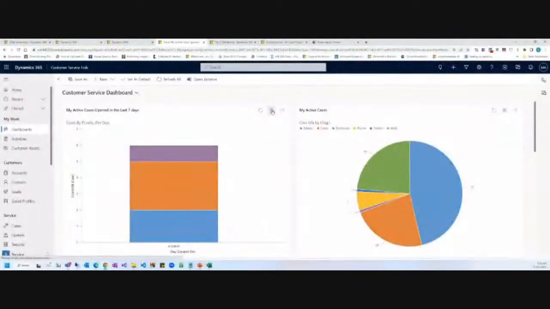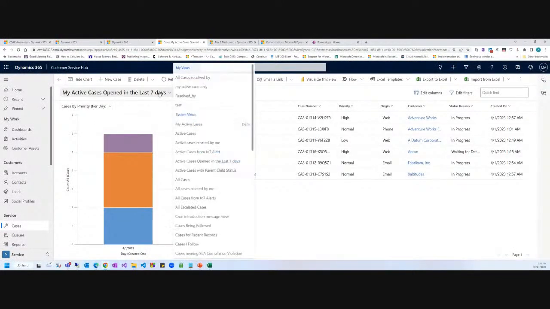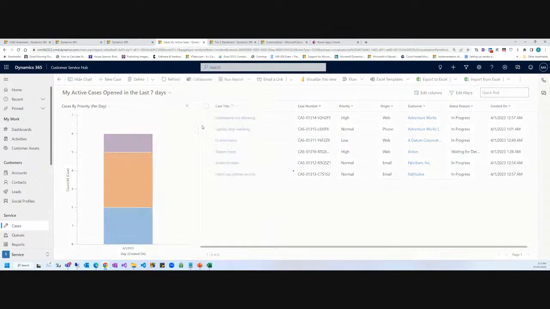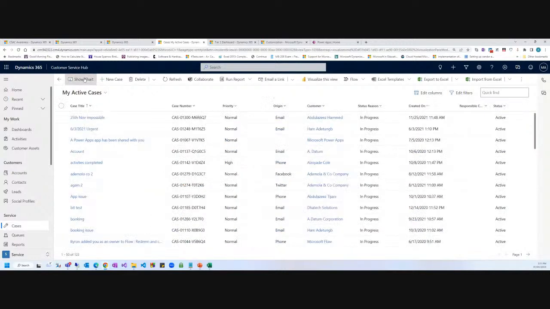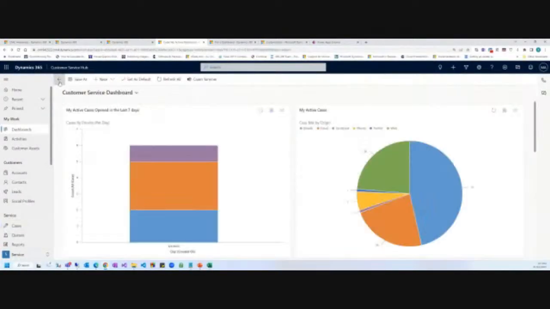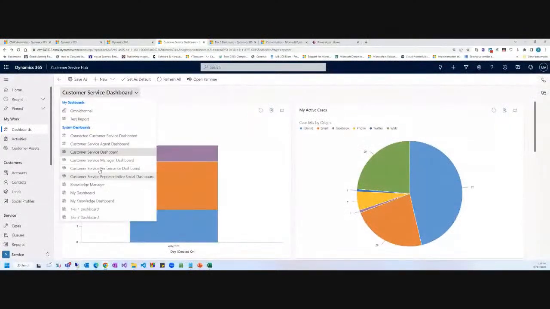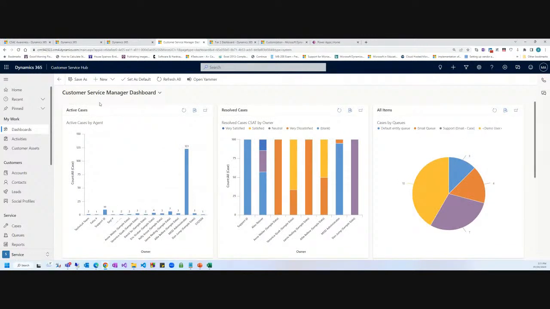Okay, if I need to search, once I go to that, I can open this. I can see open cases for the last 7 days. I can also see maybe my active cases, as you can see from here. And I can hide the chart if I want, or open the chart if I want to see it from the view. You understand? So we're filtering from the view itself. Now I can go back. Now I can select any other cases as a service manager and so on and so forth, right? So it provides you with the most information.